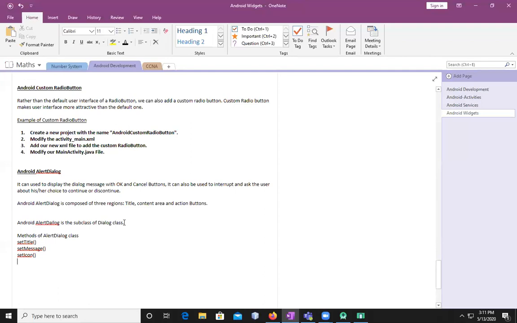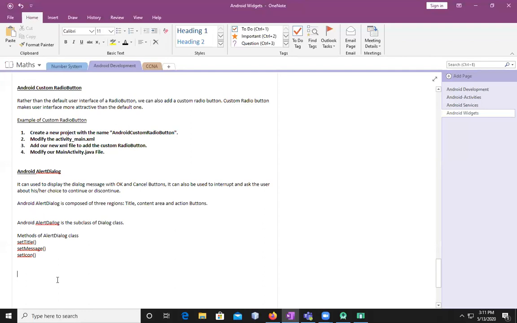So set title is used to set the title of the alert dialog, set message is used to set the message for the alert dialog, and set icon is used to set the icon of the alert dialog. Okay, so this was the overview of Android alert dialog.